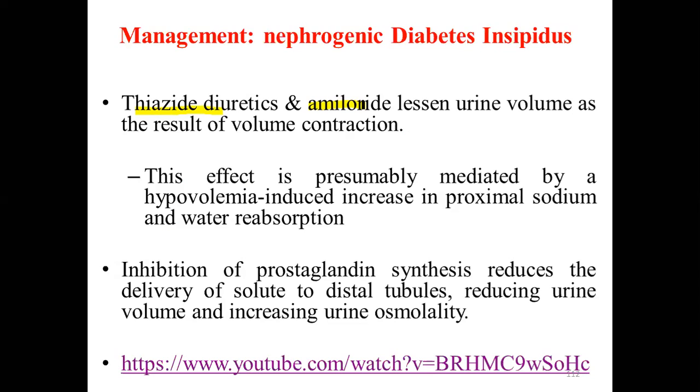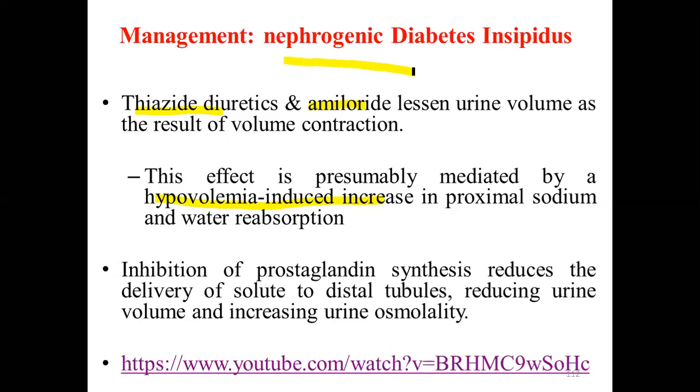So the exact mechanism is not really known, but they are saying it is most likely due to hypovolemia-induced increased proximal sodium and water reabsorption. The moment you give diuretics, what will happen? The hypovolemia can activate the proximal renal tubule to reabsorb water and sodium. In such a way, it can treat nephrogenic DI. So that is the principal mechanism why we are giving diuretics in this condition, and it is approved.